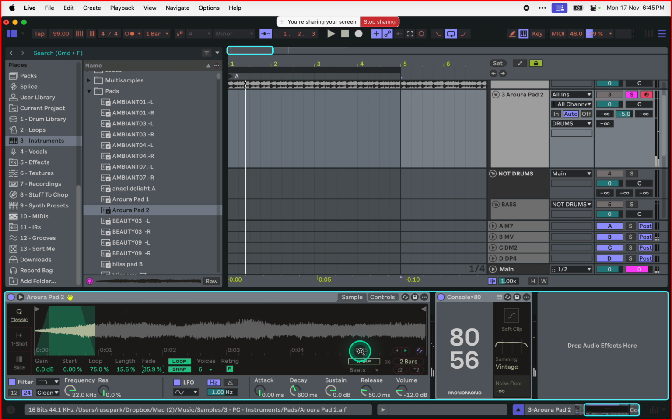And why I want the loop is because I want to actually play with the envelopes. Alright, so I can do that. Change the start point.